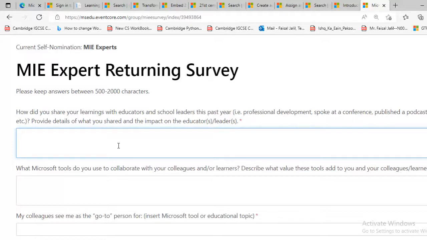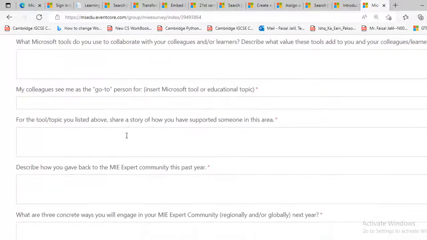How to use MS Teams, how to access OneDrive, how to upload links, how to use Forms, how to create quizzes, how to manage your classes, how to create channels, how to use Class Notebook, OneDrive. How to access Microsoft Office 365, how to use your Outlook email, create emails, send emails, and all that. Then you need to enter over here, and you need to answer all these questions over here.